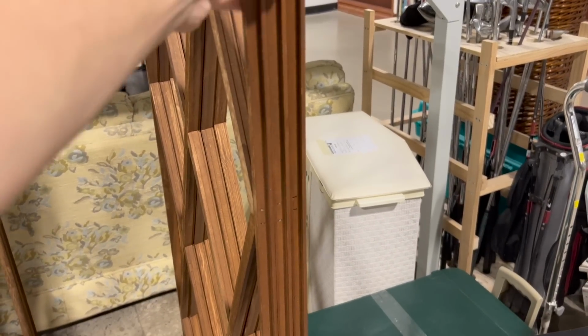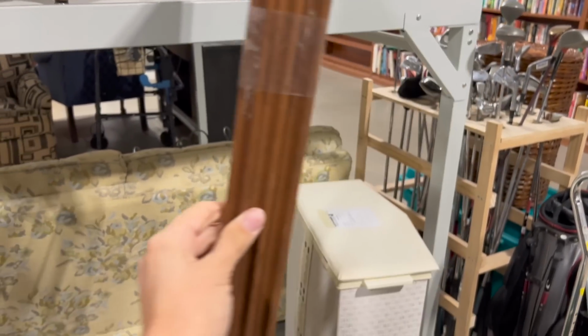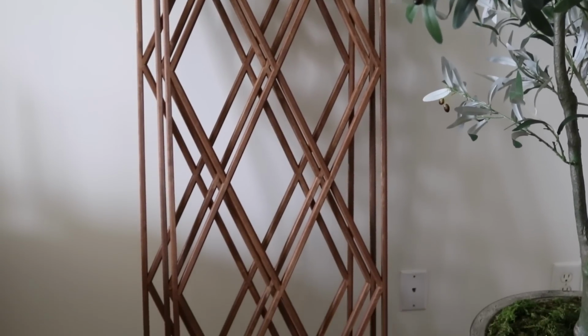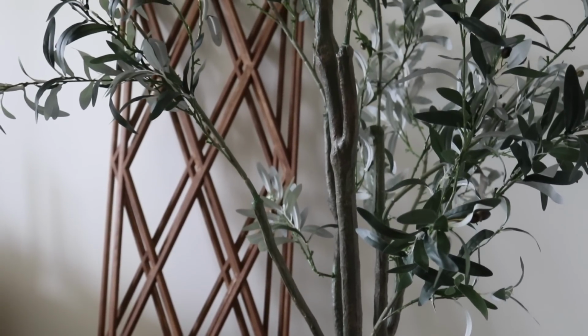Now, I'm not sure if these might have gone to a window at some point. Maybe it was a room divider. I'm not exactly sure what these were used for, but that's kind of the beauty of it. You can kind of reinvent its purpose. A set of 3 of these wooden pieces was just $6, and then I got 35% off.